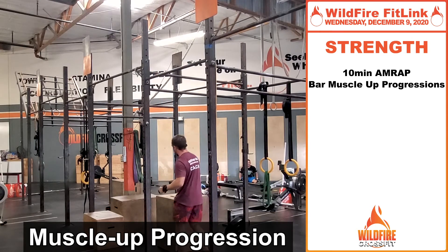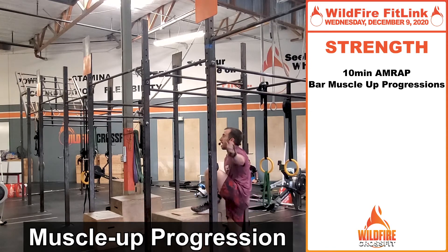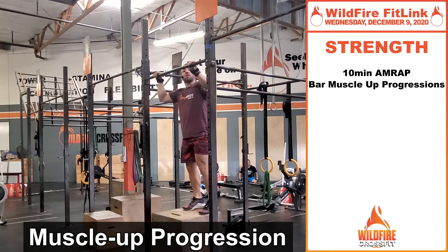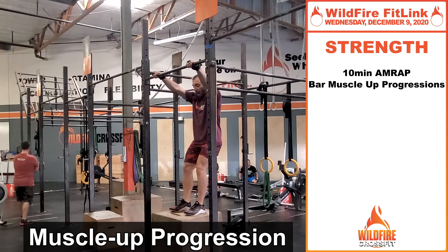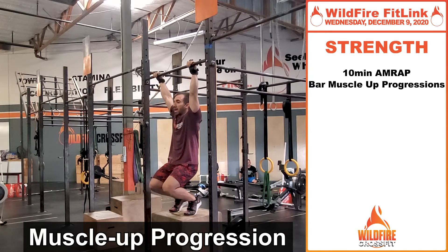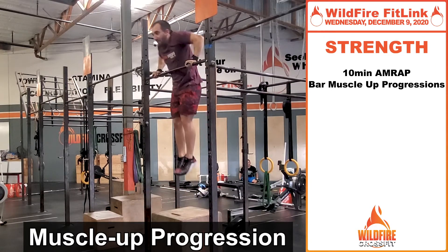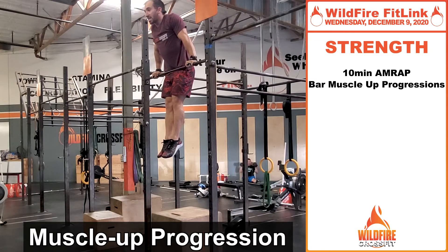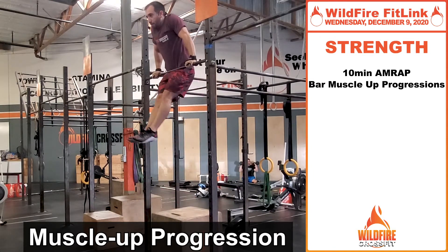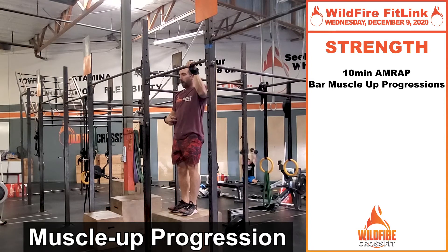We're going to scale this back. You're going to have the box set up at the highest position you can, and what we're working on is getting these elbows fast. As you notice, I have that transition through — these arms rotate through, those elbows flip over. Starting off at the highest, this is your Superman position: core engaged, feet nice together, going into that hollow-up position. From here I'm really engaging my lats and pushing down on this bar as my arms flip over to the top and push through. You're working that same movement on the way back down — pushing away, hollow, Superman through, and pushing to the top. This is a little bit of an easier scale because you're using a lot of that jump, and you want to create this momentum with your kip.